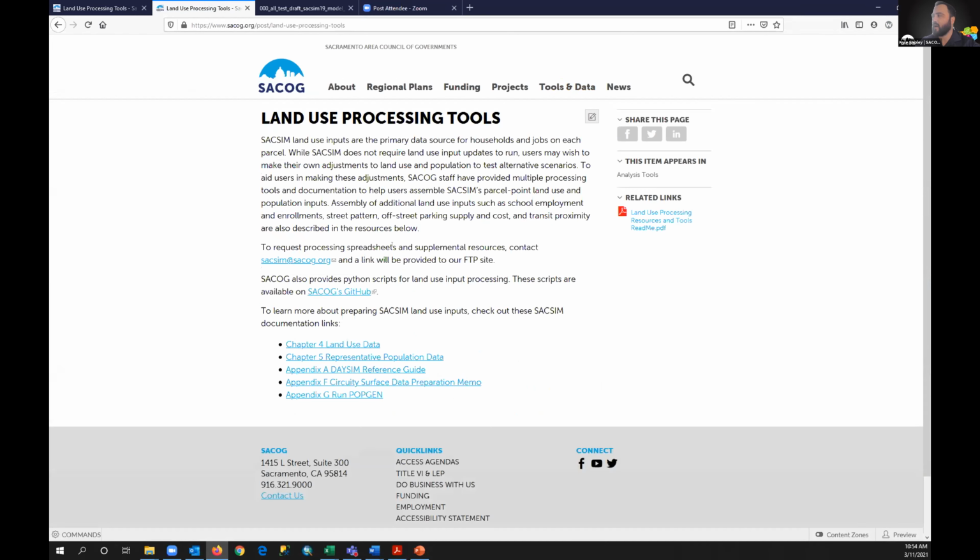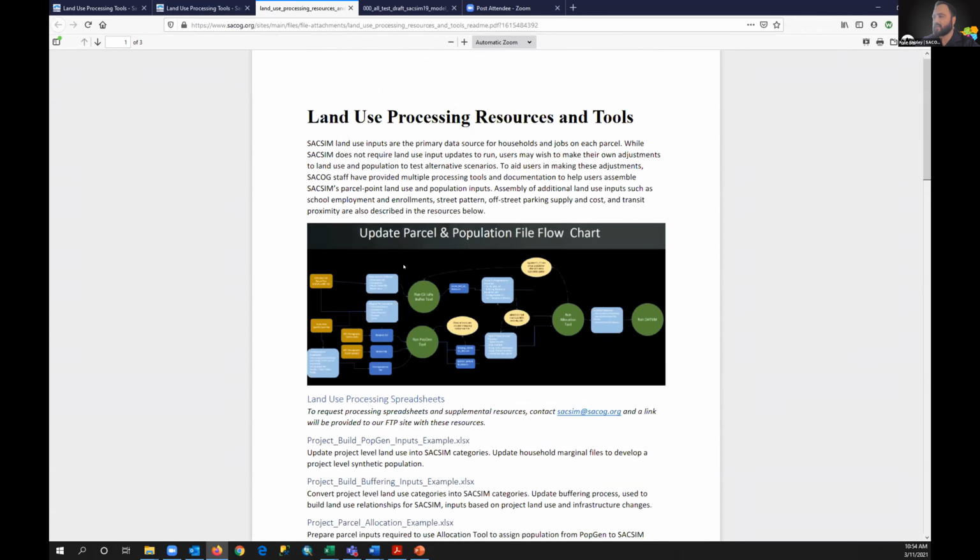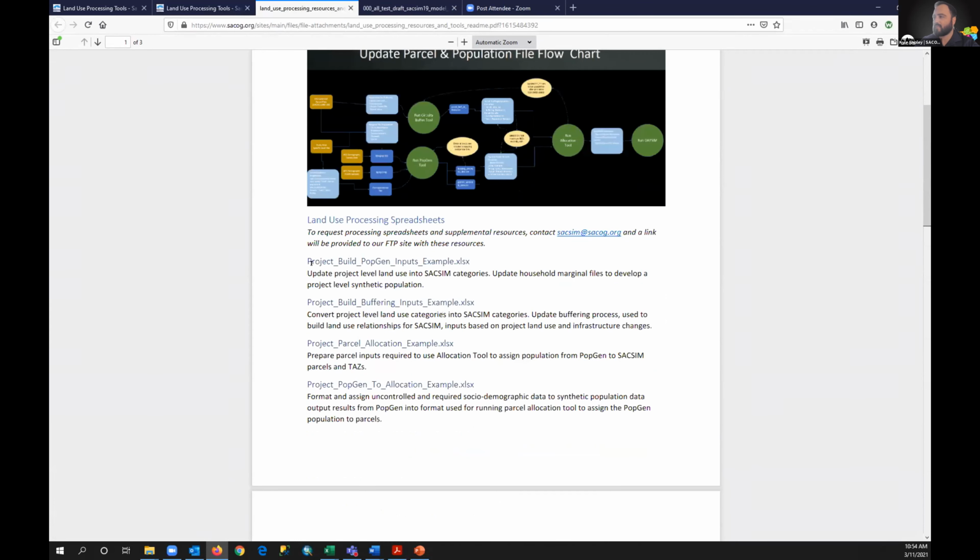And in here, we have really this resource that provides the resources that we've added. We talked a little bit through this processing flow chart yesterday, and really all of these processes we've built into spreadsheets and then listed out the data that's needed, and hopefully you can use those spreadsheets as a template to build for your projects.